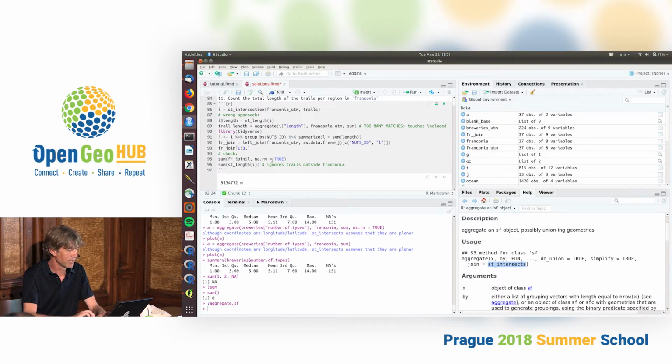There are 100 ways of doing this. So in any case, I did a left join on NUTS ID, which also works. Then I did a check: for all these joined lengths, compute the total length, and compute the total length of all the cut up pieces of trails.